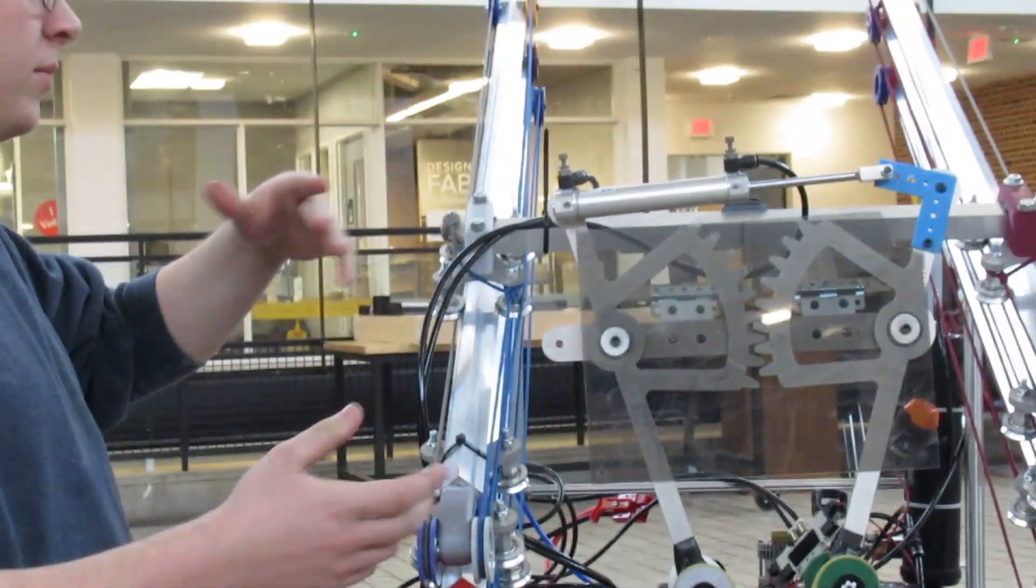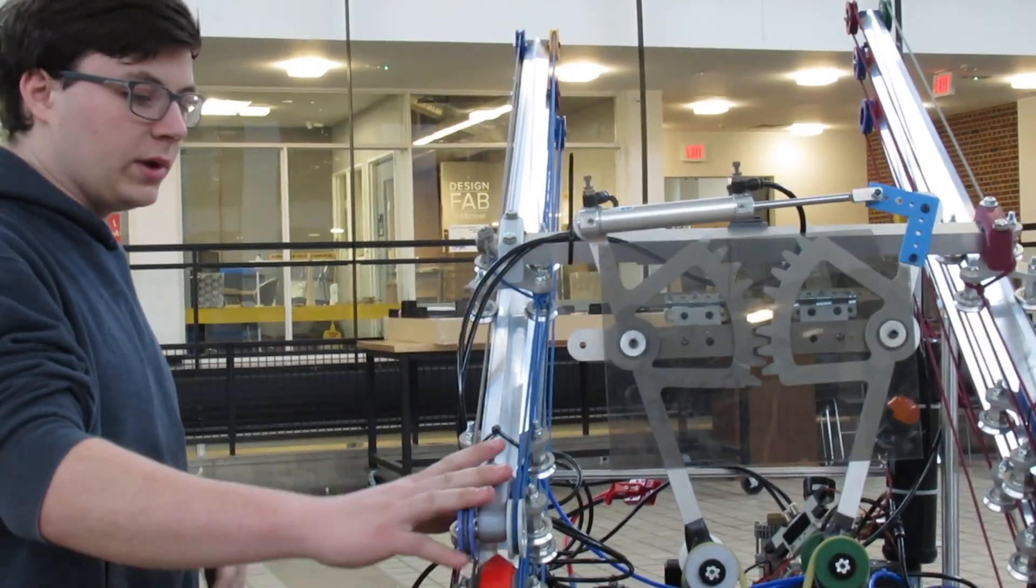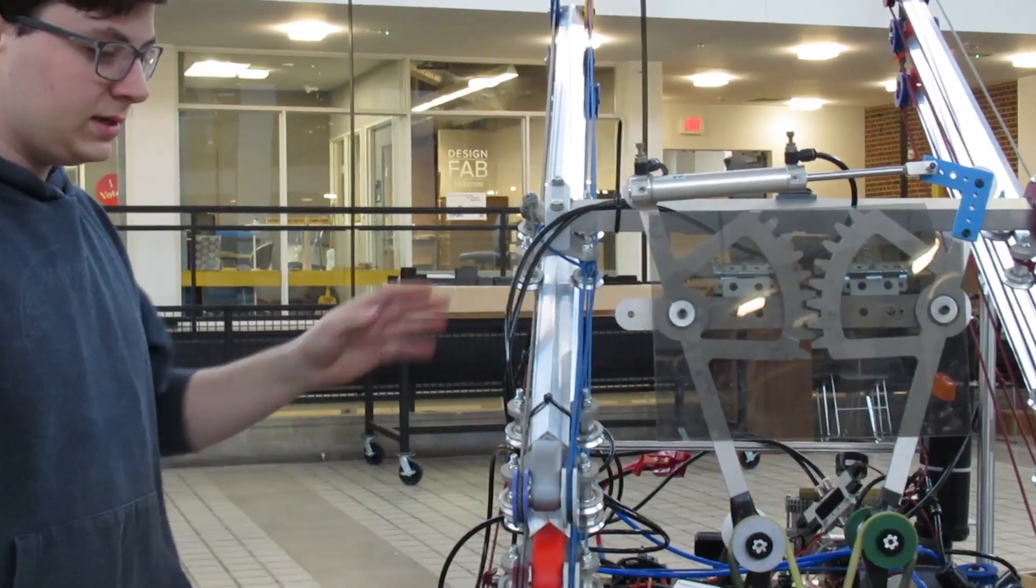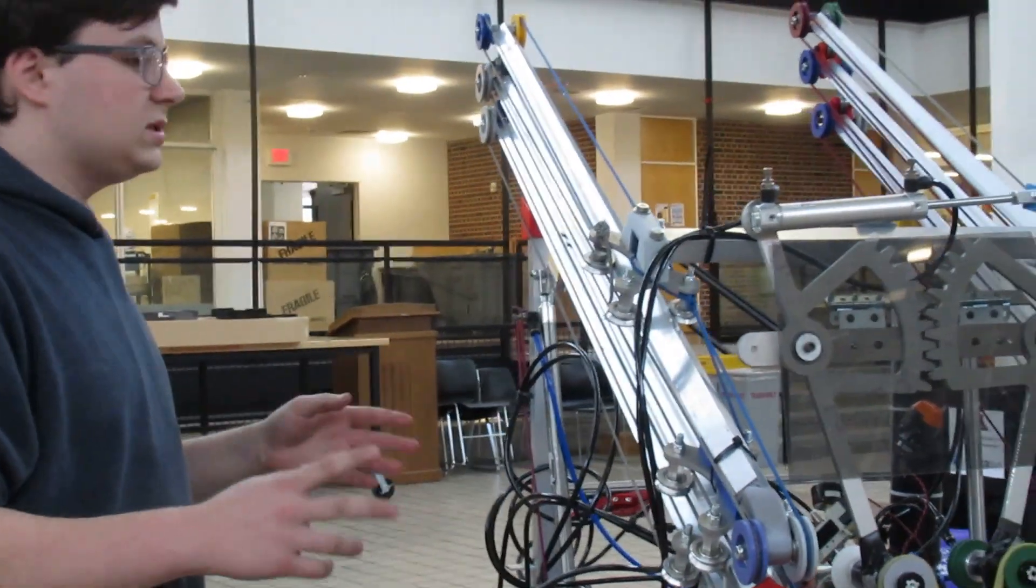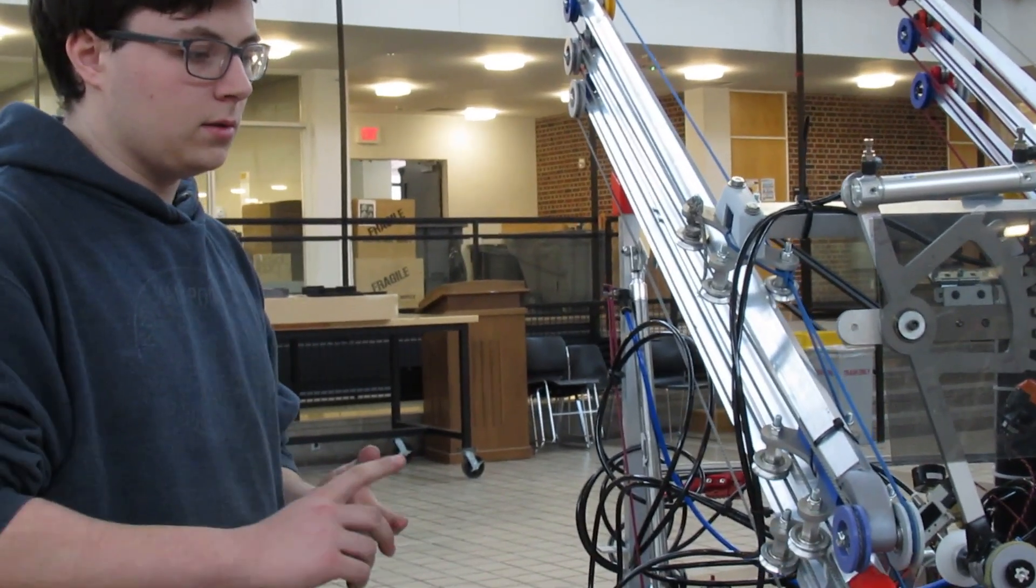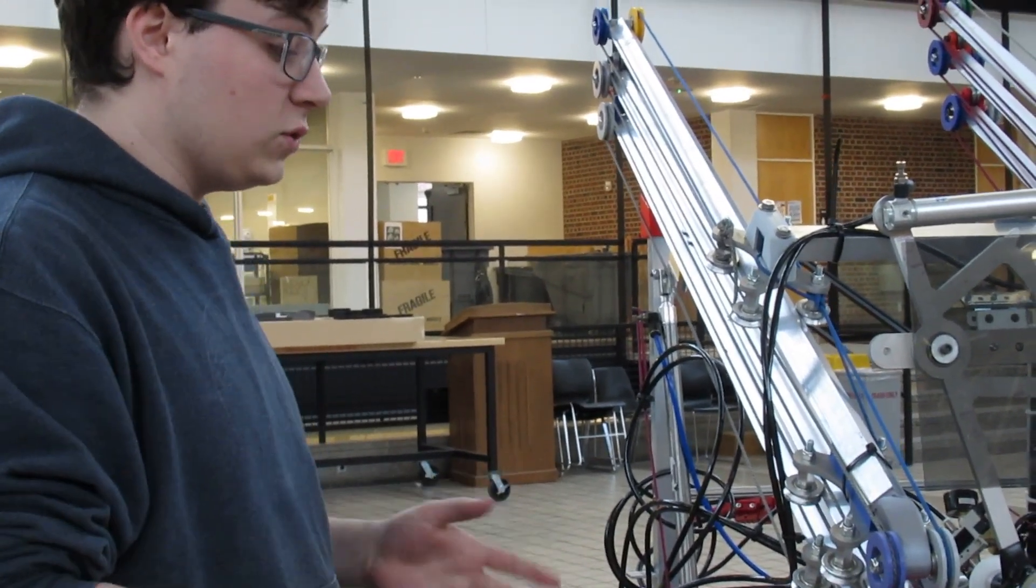And then we come from there, we then come into the linear rails that we designed. We had to build these from scratch. So a very big part of designing these was figuring out how we're going to make them possible. How are you going to make them with as few parts as possible?